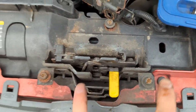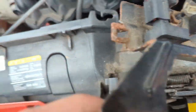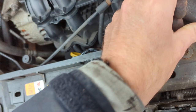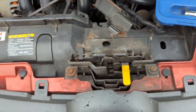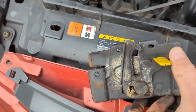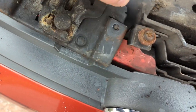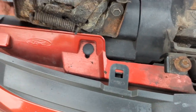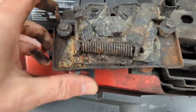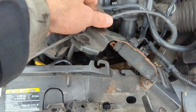You can use a flat head by the looks of it as well if needed. Once those three are out, move that bracket out of the way — it looks like it's just holding a wire that's plugged into it. I'm not entirely sure what that is, possibly a front impact sensor — it definitely wasn't a bonnet sensor because the bonnet wasn't closed and it didn't warn me. Now, looking at the actual catch itself, the secondary release is working alright, it's got a spring that's working just as it should.